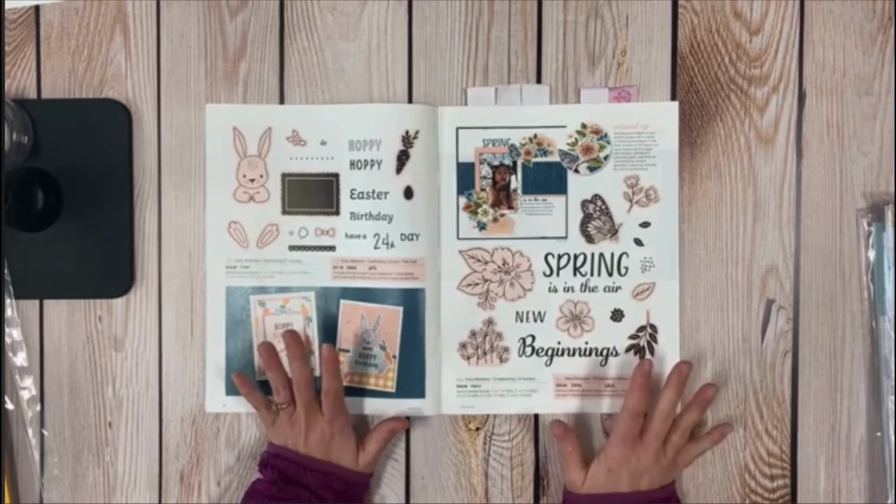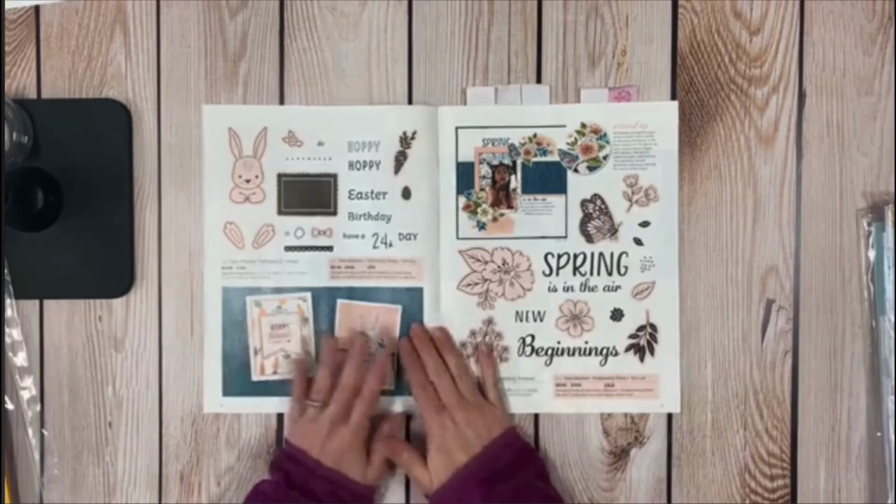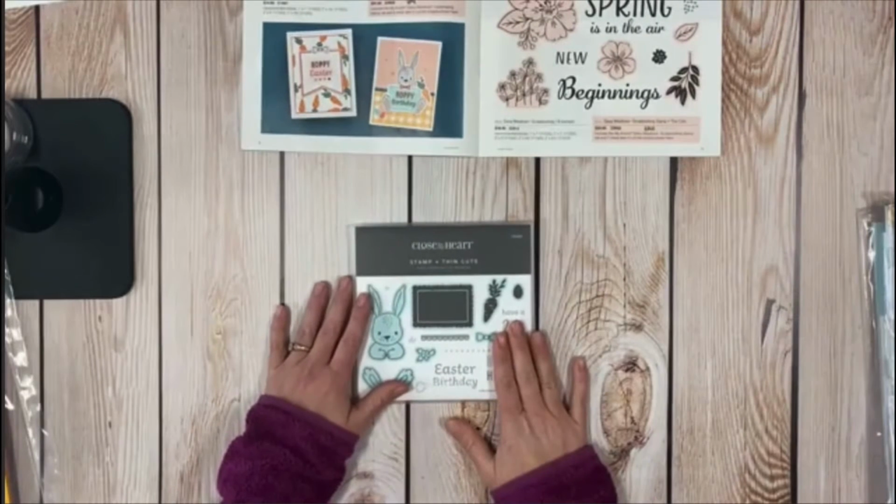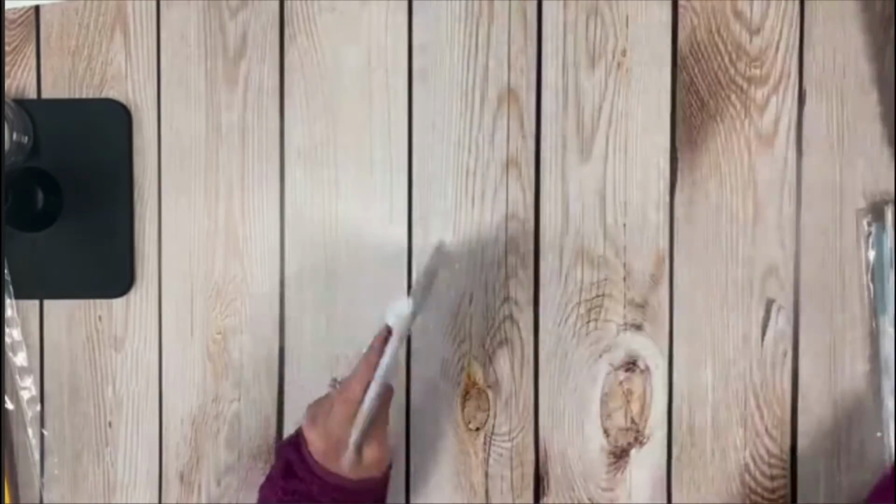Okay, moving on, we always carry a stamp and a card making and a scrapbooking stamp to coordinate with our sets. Sometimes they have thin cuts and sometimes they don't. So we're going to go over these two here. This one is our Easter stamp thin cut for the card making collection. I'm going to move that off to the side over here.